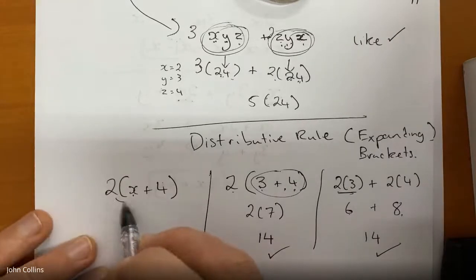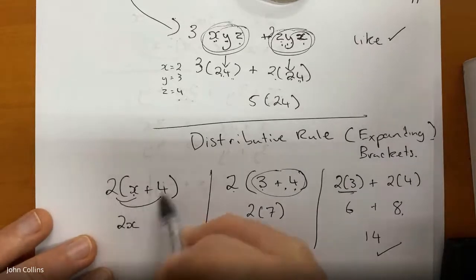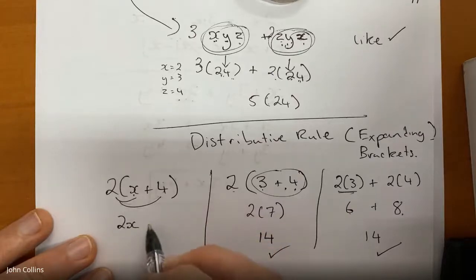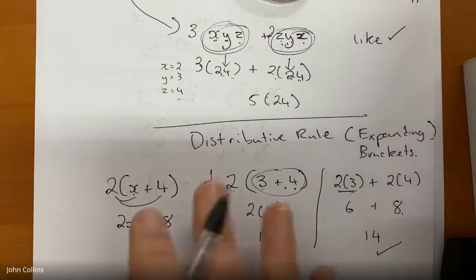No. I then simplify it by just multiplying both terms by 2. 2 times x to give twice x, and 2 times 4, so that's what I drew this little line for, to give 8. And that's it simplified. I still can't add those terms because they're not like, but I've simplified. I got rid of the brackets and I've multiplied. And that's called the distributive rule, which we'll look at more tomorrow. So that's only for blue.